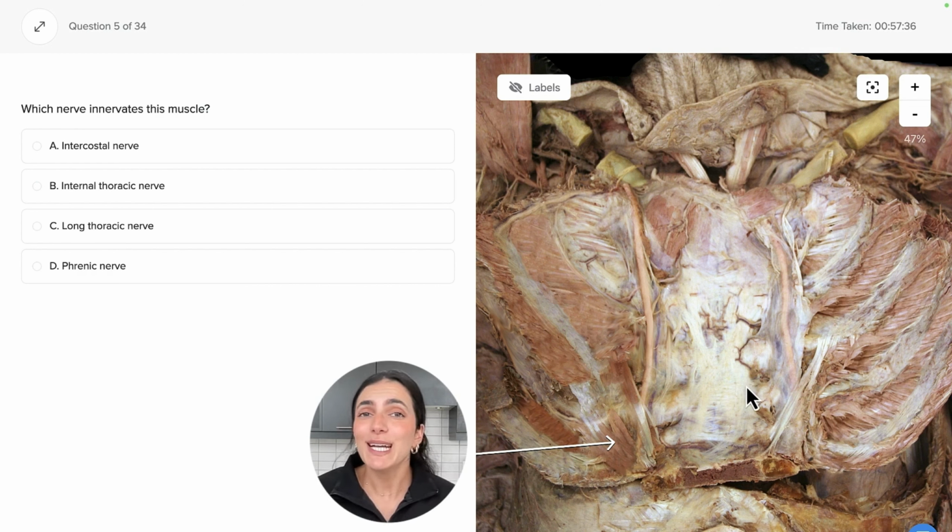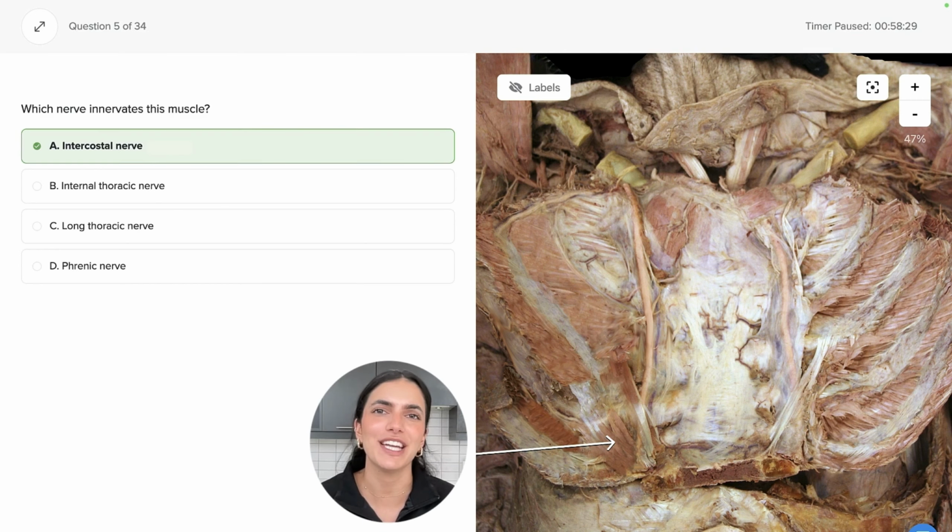So because most of these muscles are found in very close proximity to the intercostal spaces, they are going to receive their motor innervation from the intercostal nerves. And remember when I said that we have the anterior intercostal arteries that are traveling within that intercostal space? Well, those intercostal nerves will also be traveling within that intercostal space adjacent to it. And by traveling through it, it can provide innervation to the muscles that are found there as well as the skin. So in this case, if we return to our question, which nerve innervates the transversus thoracis muscle? The answer should be intercostal nerve.